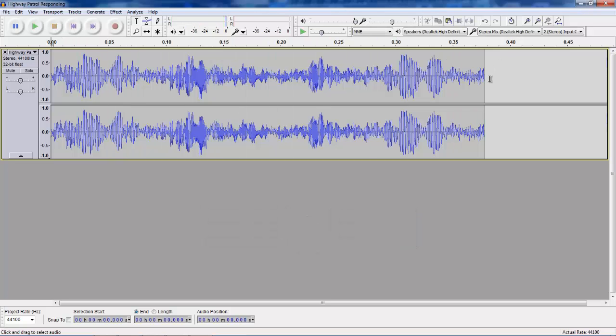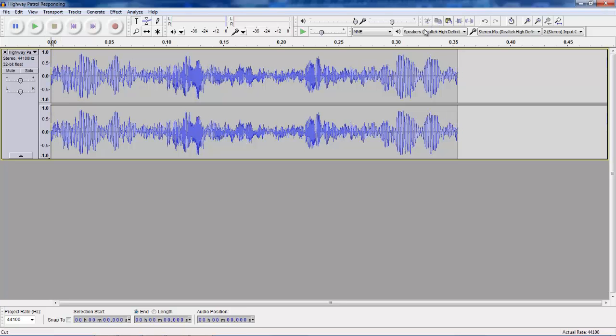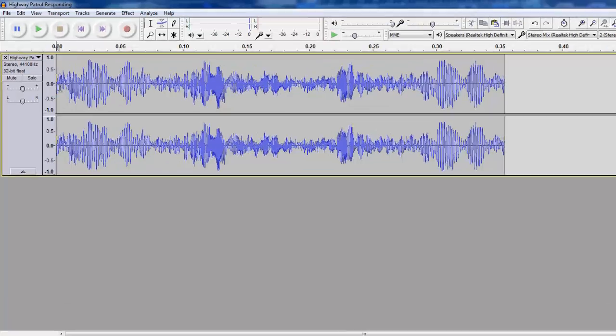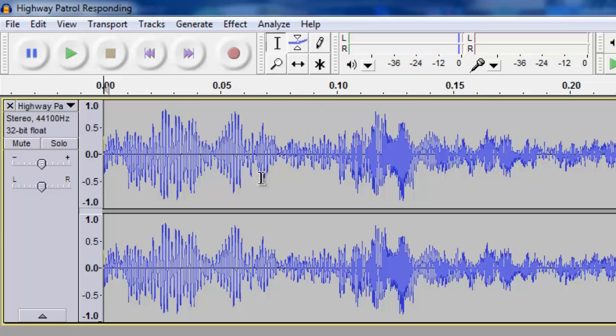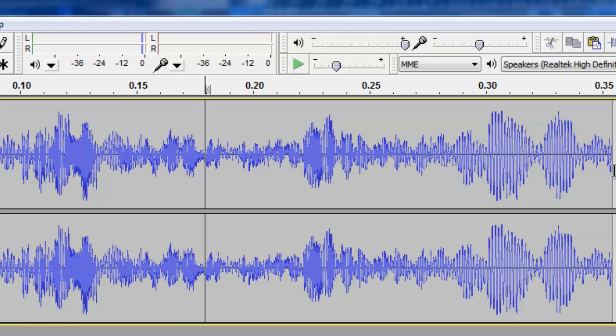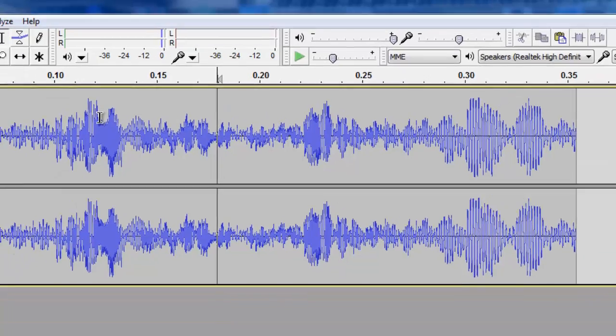Okay, so it's obviously too long, so we're going to cut a little bit off. Listen to it again. Getting closer. That's good. Cut a little bit more off. I think I'm going to cut a little off the front, actually. Getting there. See, you can almost tell, because if you look at the beginning of this, it's almost symmetrical, like if you cut it right there to the end of this and how that is.